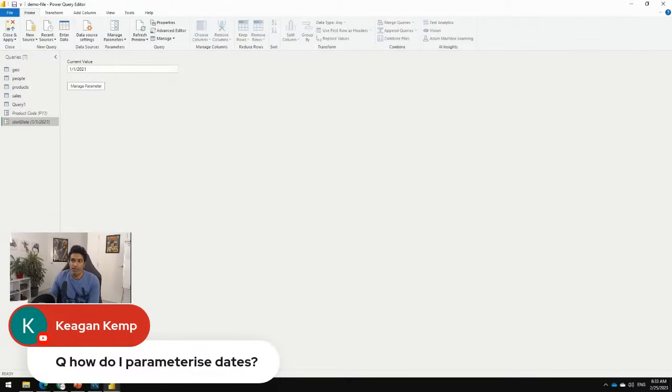Okay, so you can see the current value is formatted as 1/1/2021. So when I try to take this parameter and now make it part of my SQL, I'm going to have some issues, mainly because this is a date data type, not a text value, whereas product code is a text value. And Power Query is a strongly typed language. What it means is it likes to have data types for everything, and one data type cannot easily go into another data type unless you convert it.